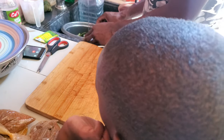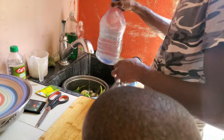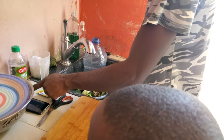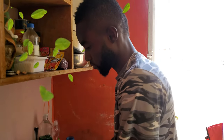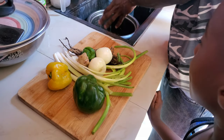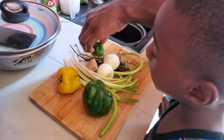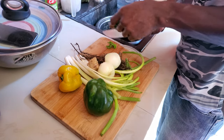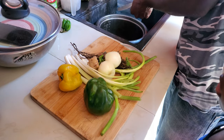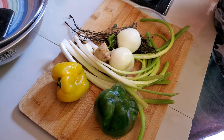Alright guys, I forgot to improvise and wing it. You have to go wing it today. I'm going to church. So you can't get God. So you have to wing it today. We have pepper, and we put a lot of pepper in here, babe. I'm going to cut off a little piece. Yeah, that will do. We have pepper, ginger, garlic, scallion, sweet pepper, and onion.